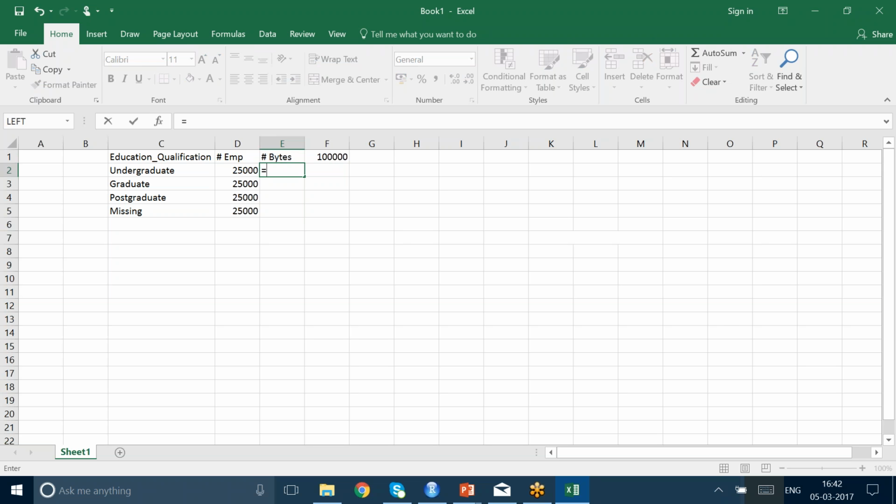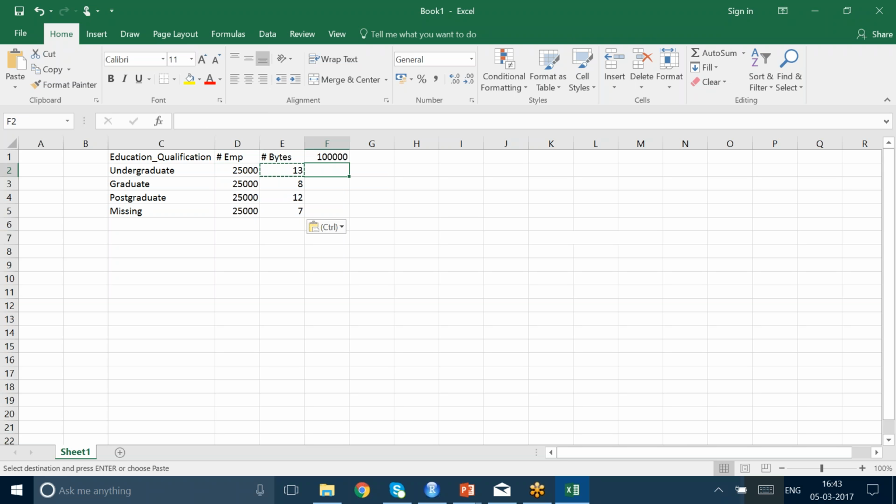So I can simply get the bytes as the length of the text. Now the database has many columns, but for the time being I just assume there is only one column, which is qualification, and 25,000 observations are undergraduate, the characters undergraduate coming, the characters graduate coming, and so forth.